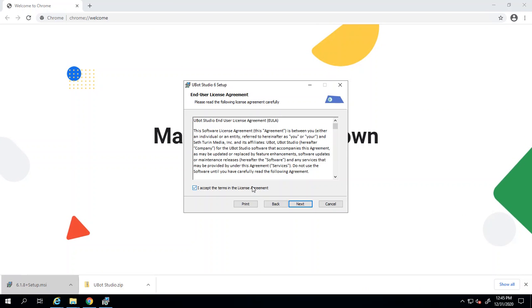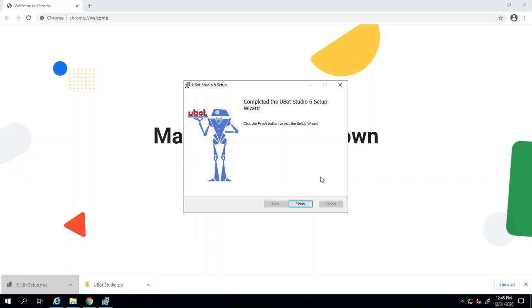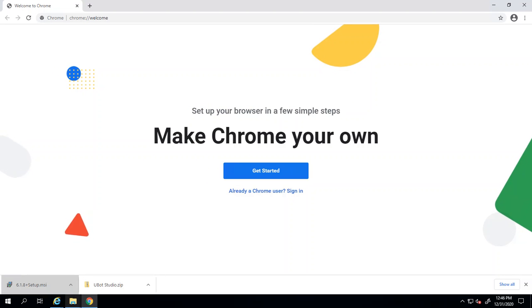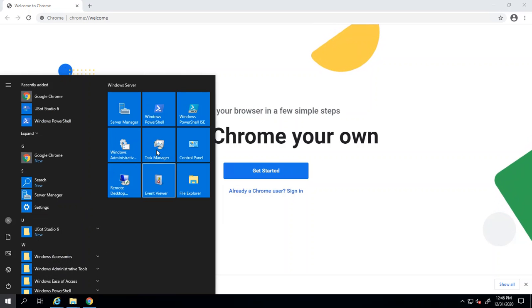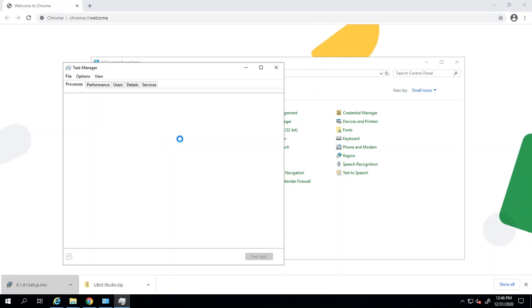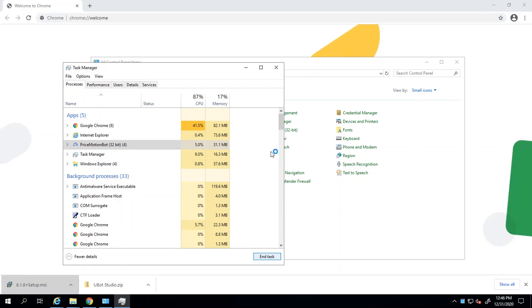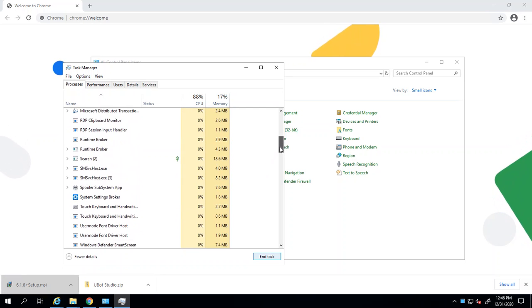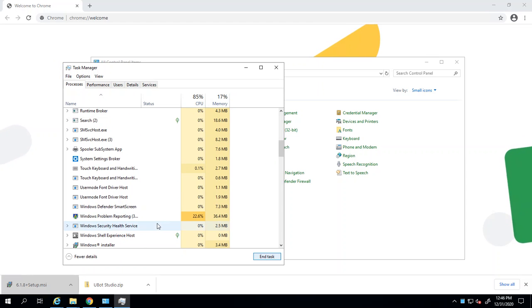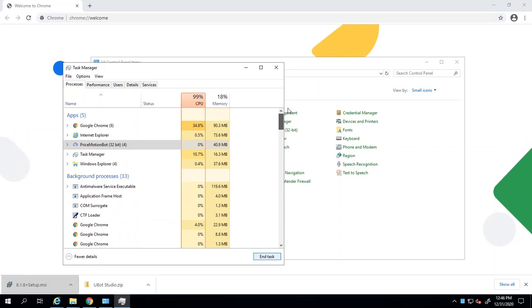This is the UBot Studio. It was what it was developed in. It just needs the resource files to kind of get things going. Finish. And since the main bot that we had tried to run wasn't working, we're gonna go to Task Manager and disable those processes that are hanging. Like here, since it's not running, it's stuck. End task on that. And also anything that's CEF browser or UBot Studio related, we're gonna kill those too. I don't see anything else.